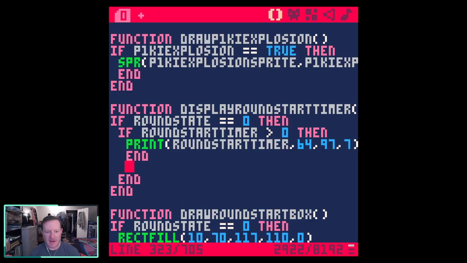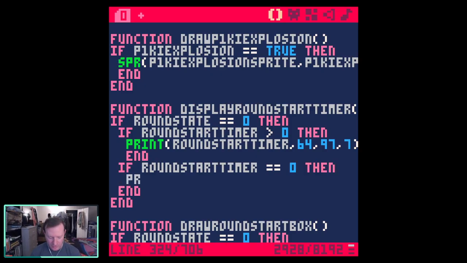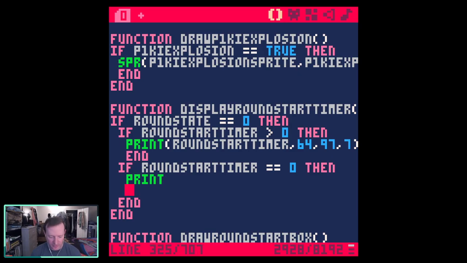And if it's not, if round start timer equals 0, then print, set an end here before I forget, fight. And we can worry about what else happens here in a little bit.